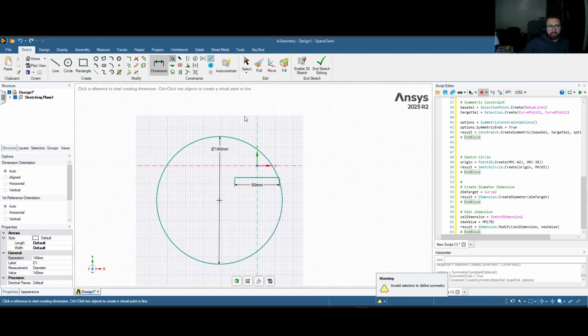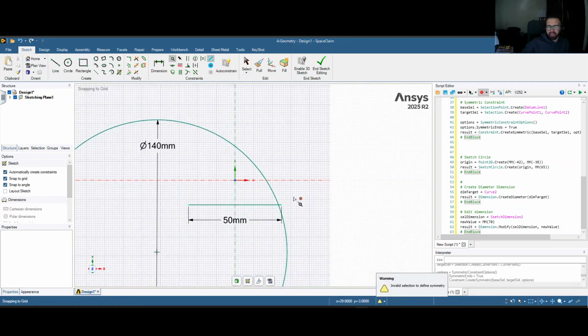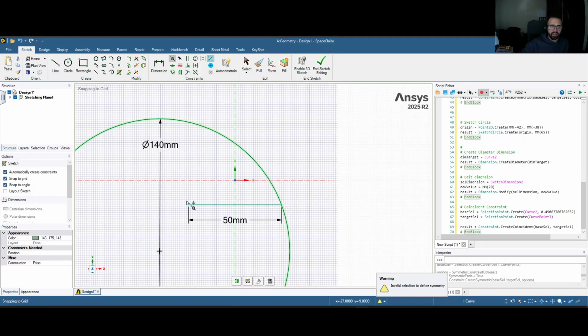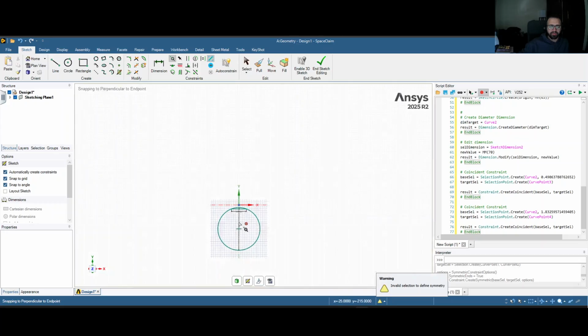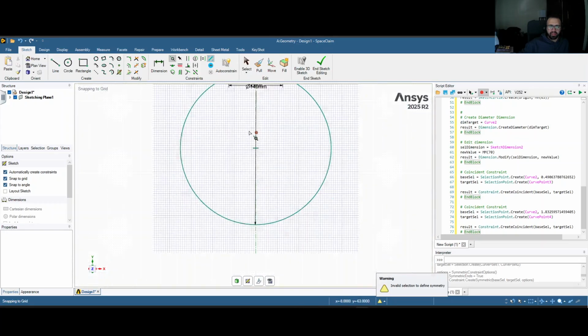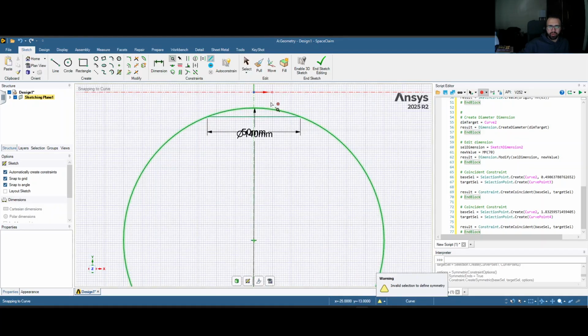Now I'm going to do two constraints. One thing worth mentioning here, some of you may say this is not the most straightforward way to do it. I totally agree with you, but again, not every constraint is reproducible here, or it may fail if you try just running it from the script. So you need to keep iterating and trying different methods, whatever is working. So this one worked for me. So making a coincident constraint here, and again at the other point, and as you can see, this will be representing our artery here from this point to this point.